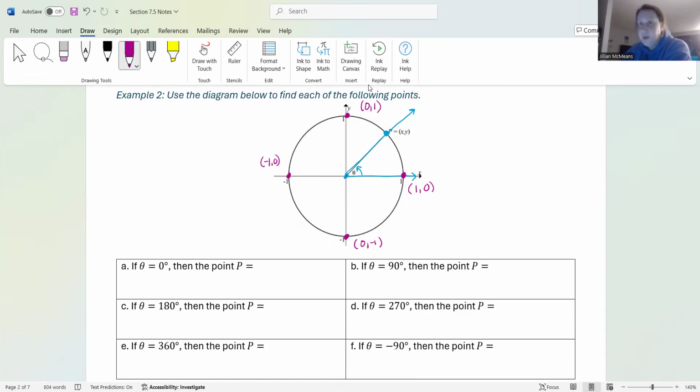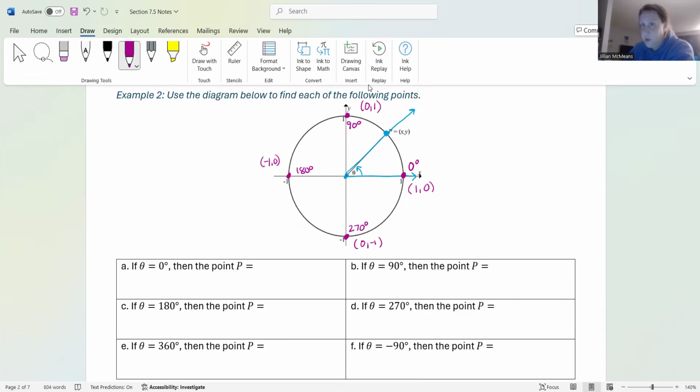So when you're building this idea of angles that live in this circle, if you have a situation where the initial side and the terminal side lay on top of each other and we never sweep out the terminal side, we would just have 0 degrees. If we make it all the way to the positive y-axis, we have 90 degrees. If we make it all the way to the negative x-axis, we've traveled 180 degrees. And if we make it to the negative y-axis, we have traveled 270 degrees.